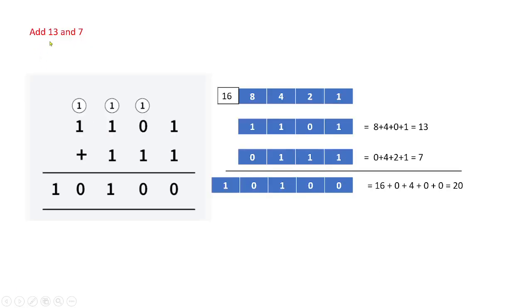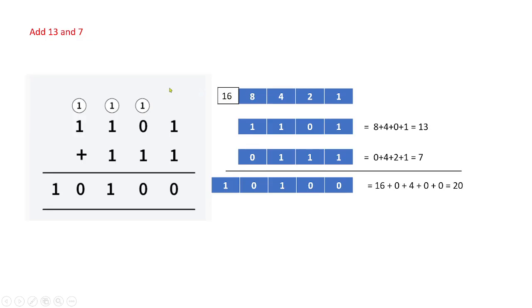So as you can see, we can add 13 and 7. If this type of sum is given, at first you have to convert 13 to the decimal form, sorry, binary format. What you can do, as you can see, is the format I have written: 2 to the power 0 means 1, 2, 4, 8. I have written this row, and 16 is actually inside this box, but the color is different. But that is the thing.